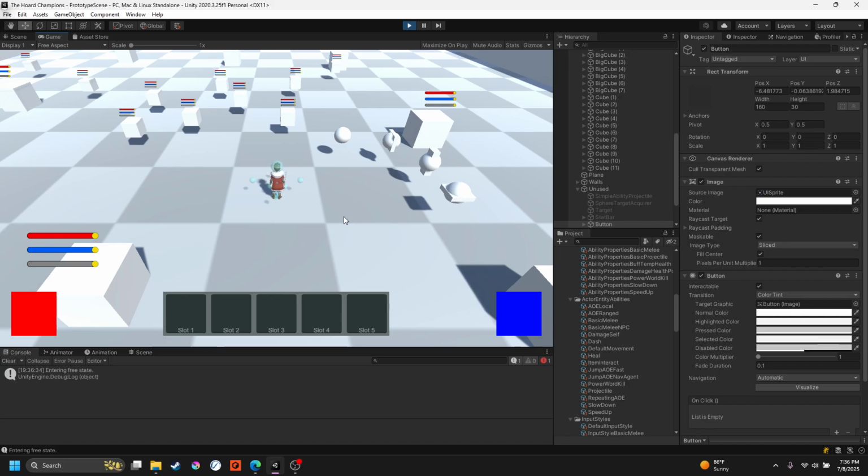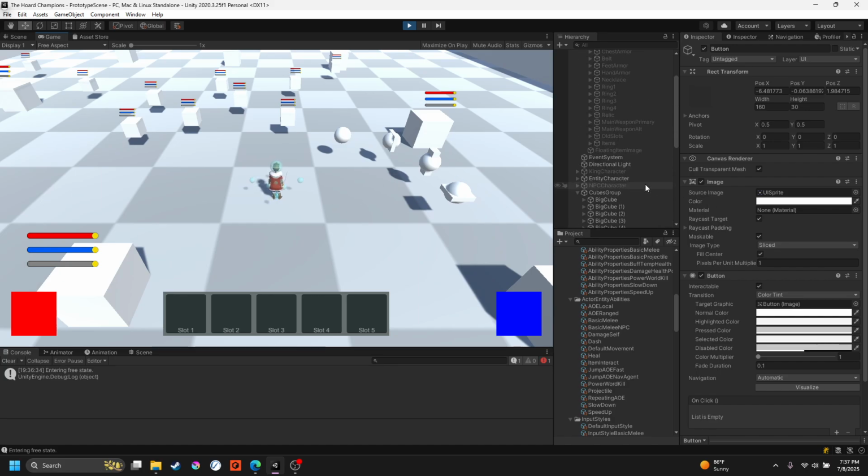Okay, so the intention of this project was to build some systems that are as open-ended and designer-friendly as I could make them. The goal was to make it so that the designers could expand with the systems just in the editor as much as possible, hopefully without having to ask engineers for additional functionality, which is something that I dealt with in other projects when I was working in the industry.